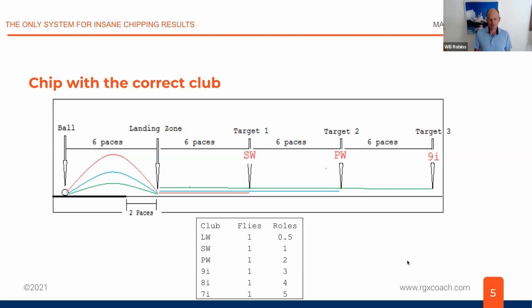If you look at some of the great chippers, Ray Floyd, remember how close Ray Floyd used to stand to the ball, right? His shaft angle was so vertical, his heel was off the ground so that he couldn't basically dump the club in behind it. So he was really chipping with the toe of the club. The vertical, very straight arms. I'm taking all of the wrist and the hinge and all the troubles out of chipping and getting to get comfortable just hitting that landing zone.